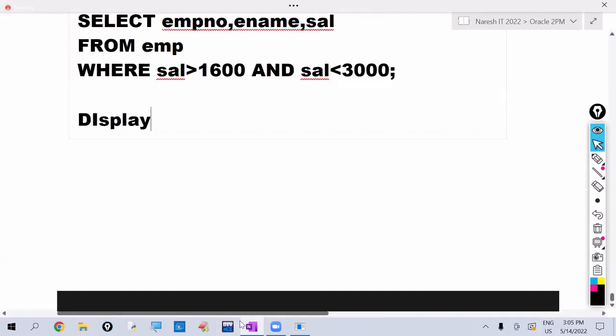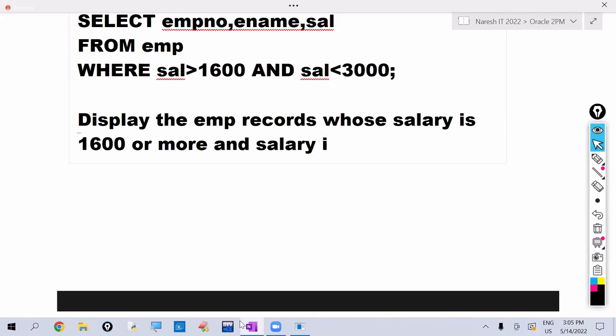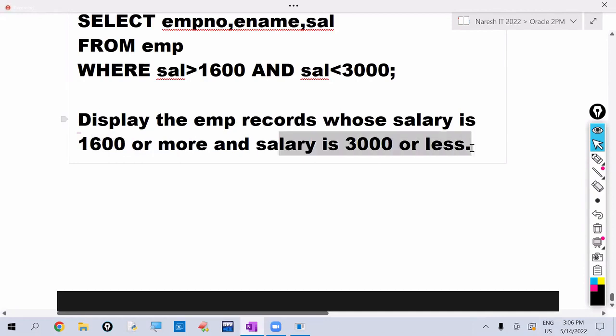So the question is, display the employee records whose salary is 1600 or more and salary should be 3000 or less.